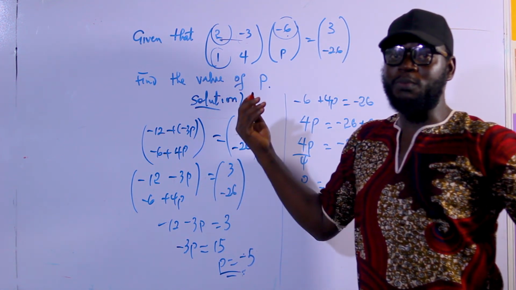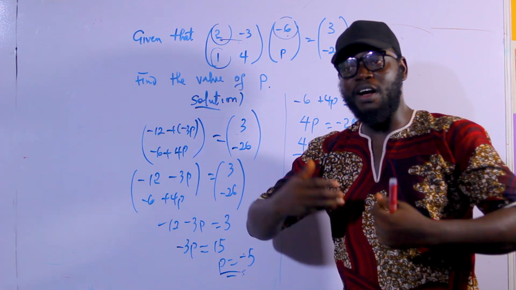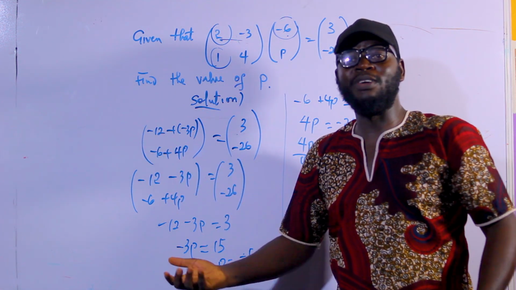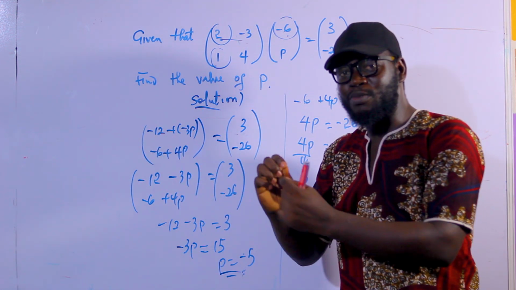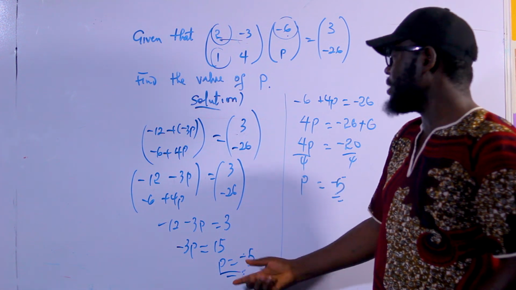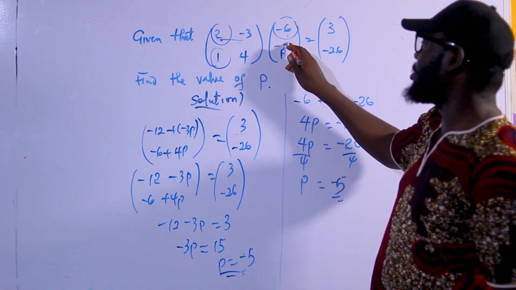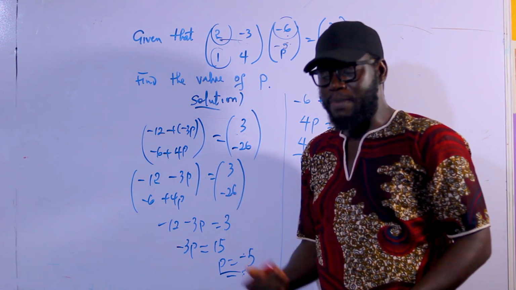That's all. It's an objective question, so it is not giving us the luxury of spending forever on it. That's why it has to be sharp. It has to be very fast like that. So that is all. Our p is minus 5. So the p here is originally minus 5. That is all about the question.